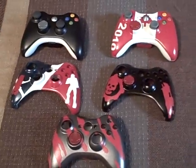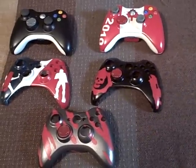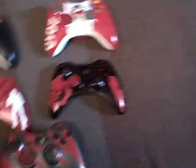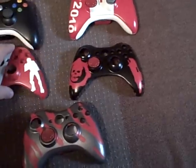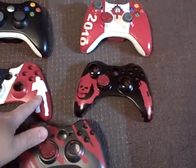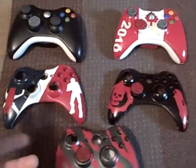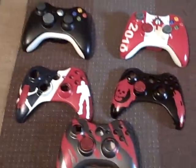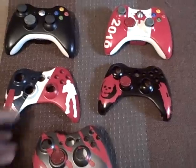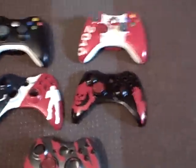A lot of people have been getting questions about pricing. What we're gonna do is face plates — which is just this piece — and they do not include the D-pad. They are starting at $10. You can send your controller in and ship it back — you have to pay the shipping price both ways, which isn't actually that much. We'll install it for you, still for only $10, plus the price of shipping back, which is no more than five dollars flat rate in the U.S.